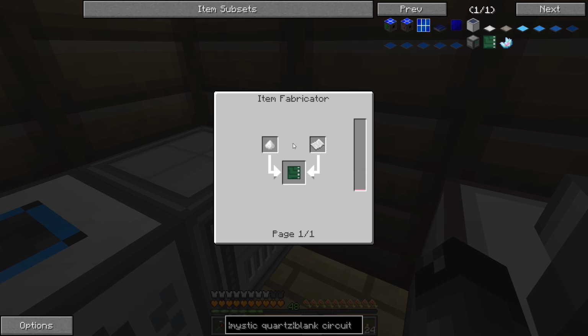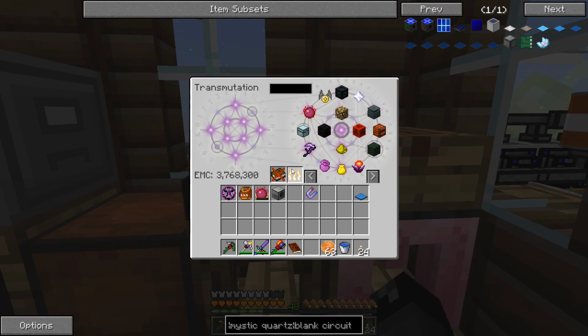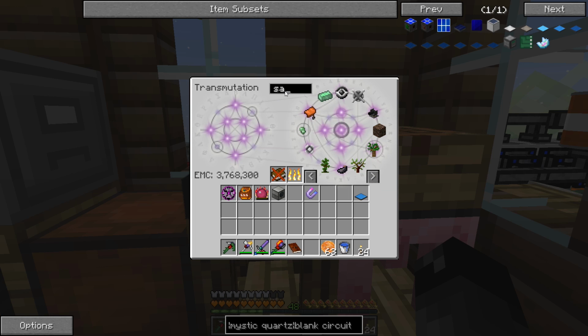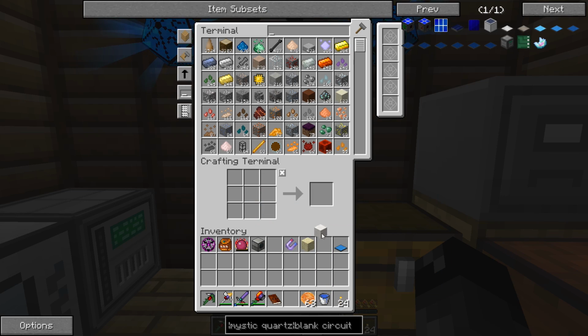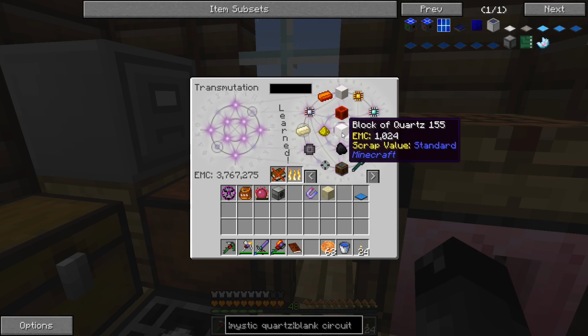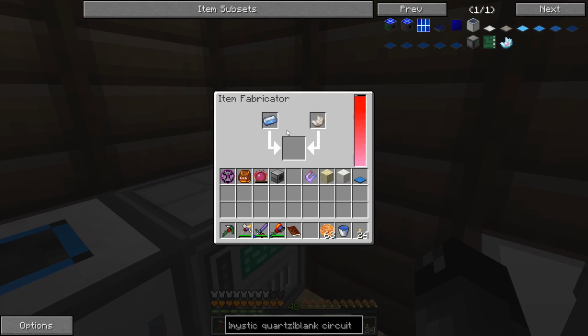Blank circuit, we need paper and silica. Silica comes from block of quartz plus sand. I think we can do that. Sand and block of quartz. I don't think we've learned the block yet, so let's just take 4 another quartz and we will blockify this. And we'll learn it. And we will process it over here.